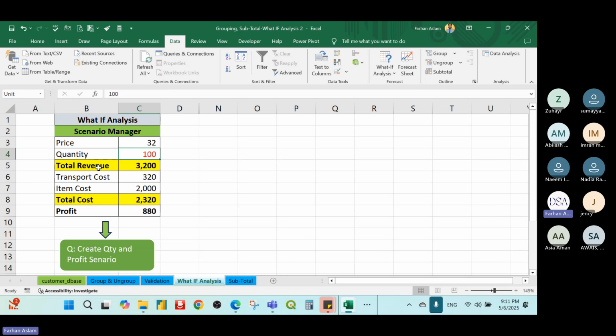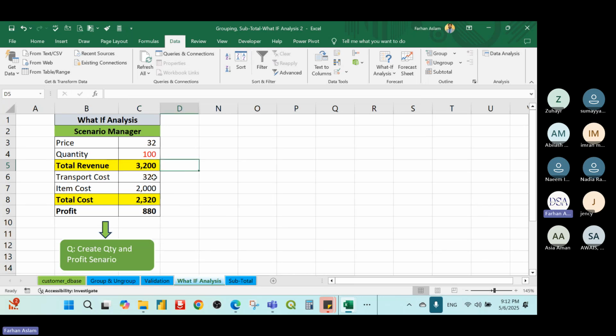So the total revenue should be how much? 3200. You are simply multiplying these two numbers. I have double clicked on this just to show you the formula. So when you multiply these two numbers, the answer is total revenue, 3200.